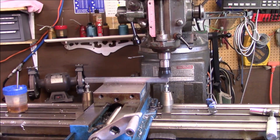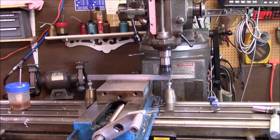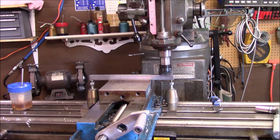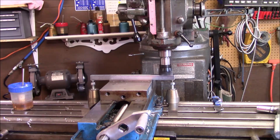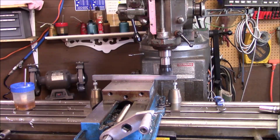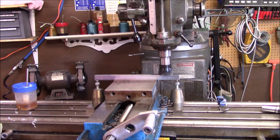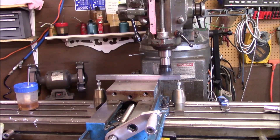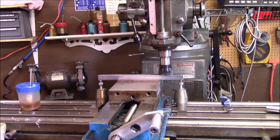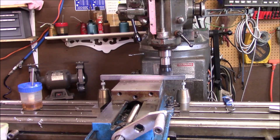All right, what we're doing now is starting on this project. Basically what I want to do is make a fence system for my quarter-band saw using a slot. I'm taking this 12-inch piece of keystock and just milling a little bit off of it where it will slide in there. According to my measurements, if I take about 10-thousandths off of it, it will be true enough. This is going to be the base of the whole system from here.